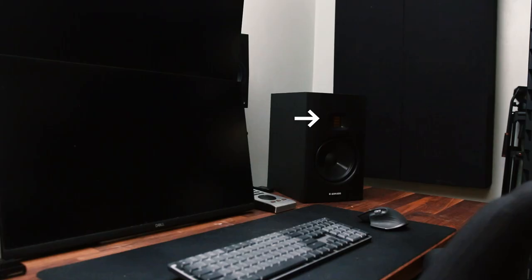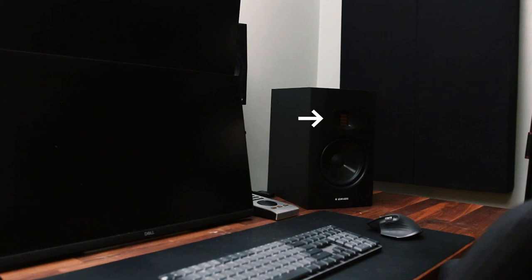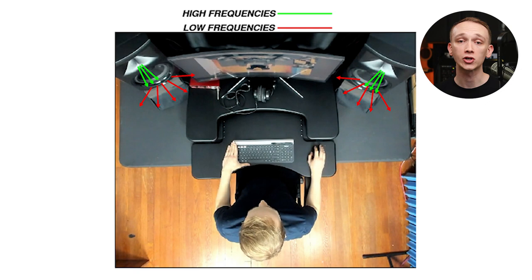First, they allow you to position the speakers so that your ears are on axis with the high frequency drivers when you're sitting in the listening position. Pointing the speakers directly at your ears optimizes the frequency balance. High frequencies are more directional than low frequencies, so it may start to sound a bit muffled if the speakers aren't directly pointed towards you. That's the case both vertically and horizontally. Stands allow you to elevate the speakers so that the high frequency drivers are at ear height.